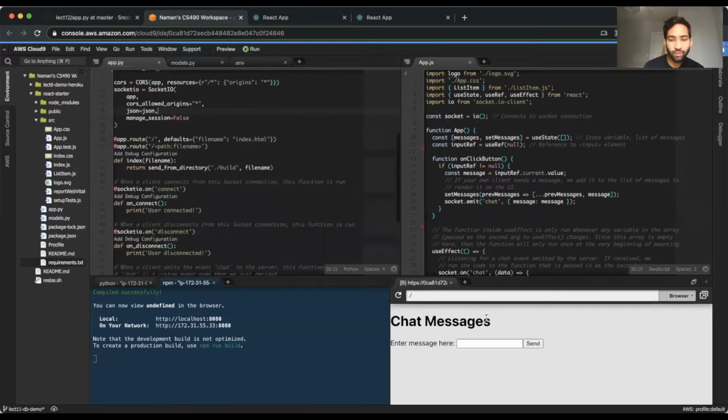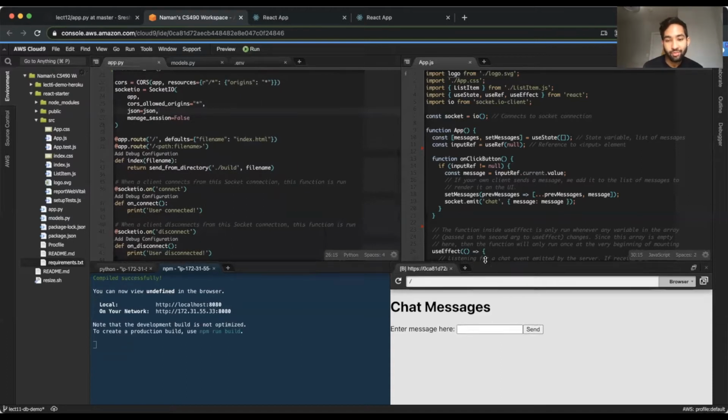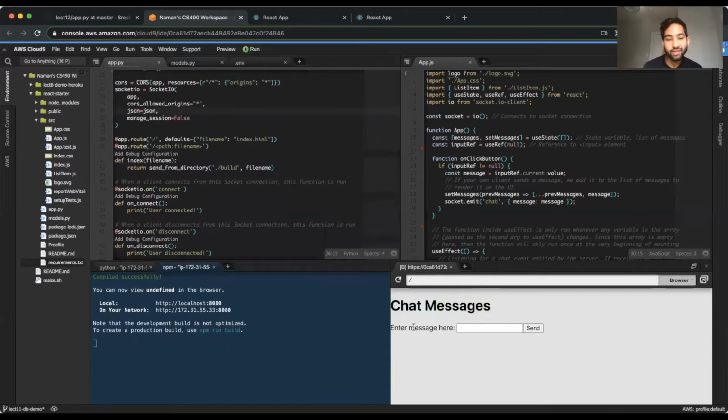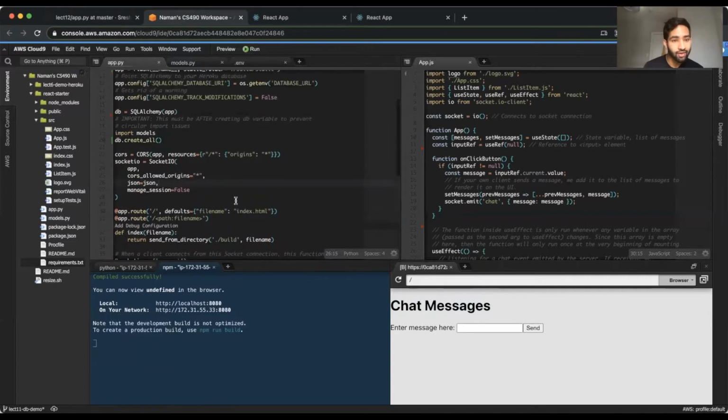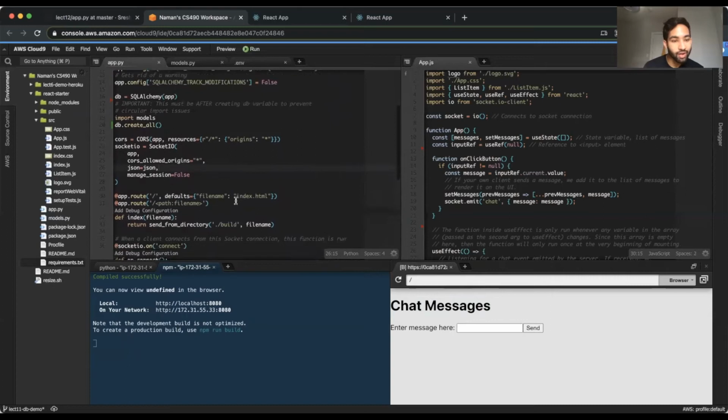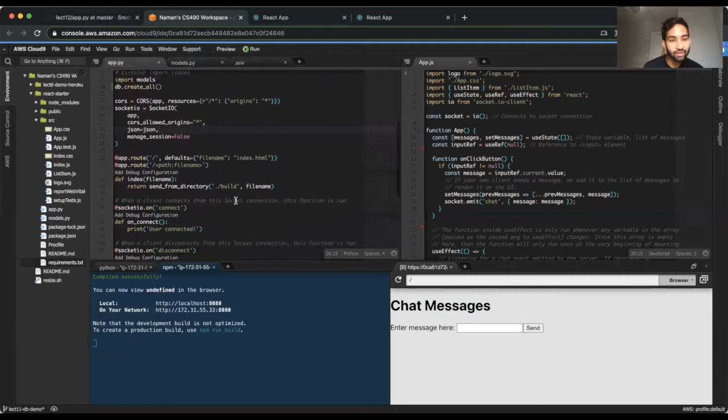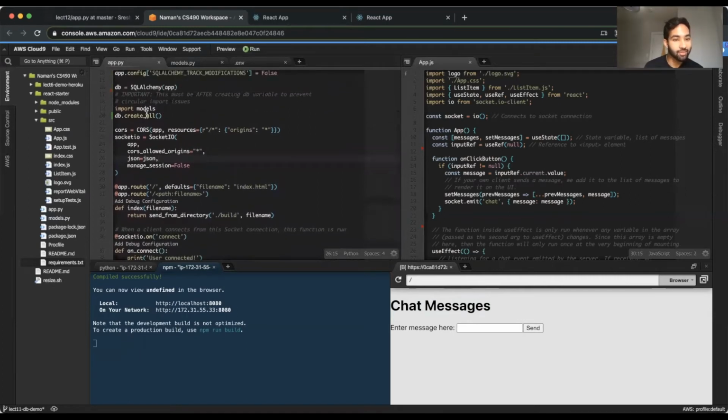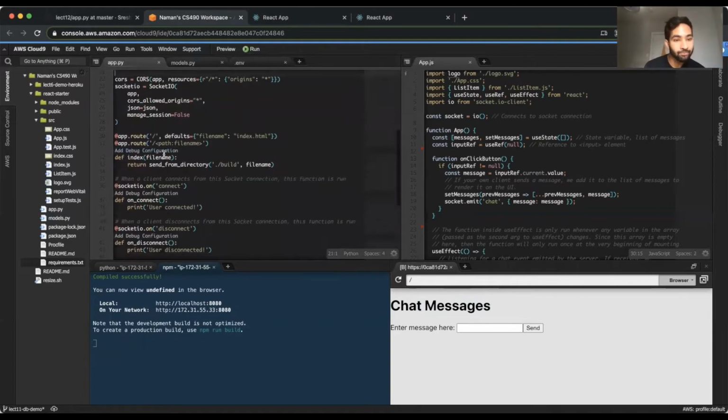So when I first enter my app, maybe I want to be able to see that list automatically before I've done anything. If that's the case, why don't we first grab this data inside of this database right now and then pass it to the front end to show. So how can we do that?